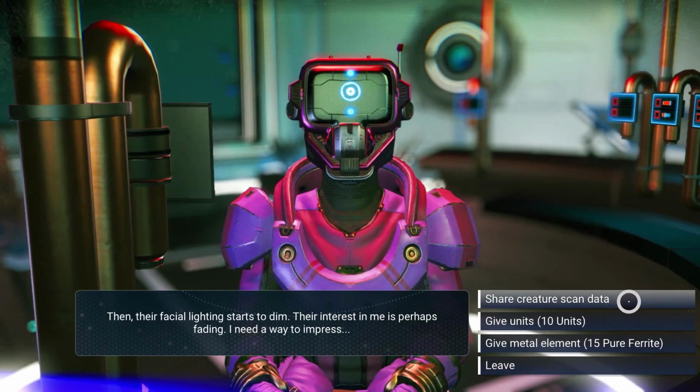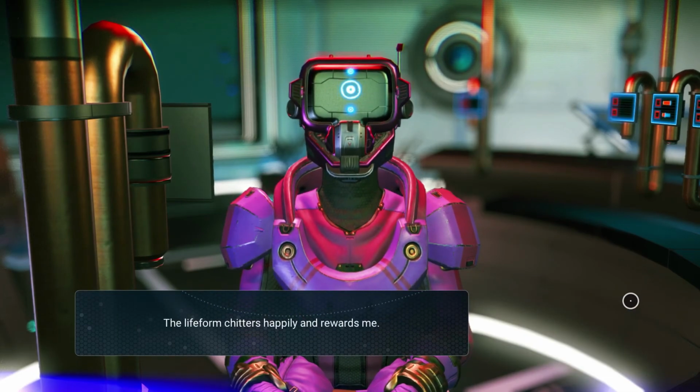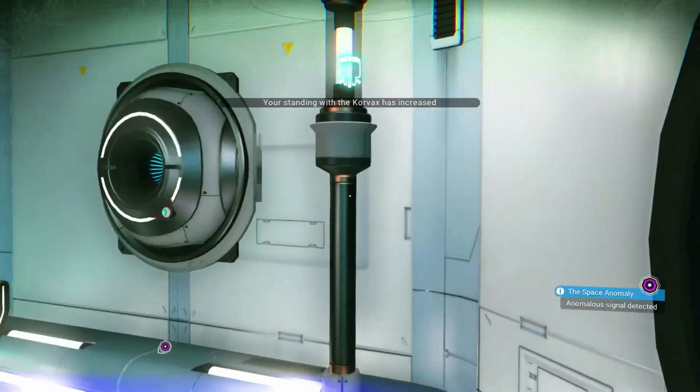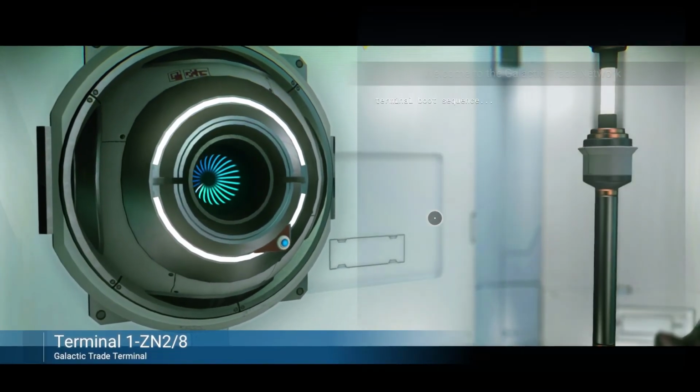I want to share creature scan data. I thought they'd be happy. I thought they'd like research. What do you reward me with? Ooh, money. It requires Atlas Pass and our standards increased. All right, this is what I wanted.